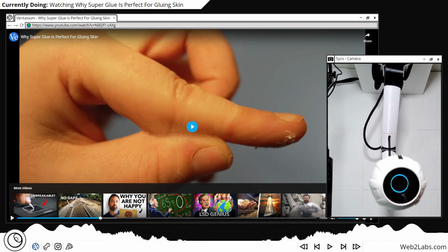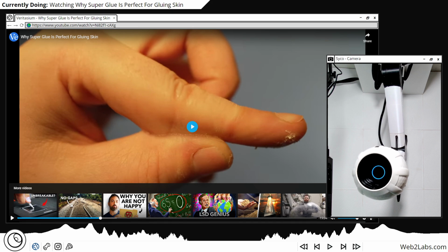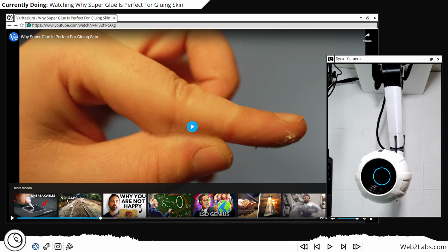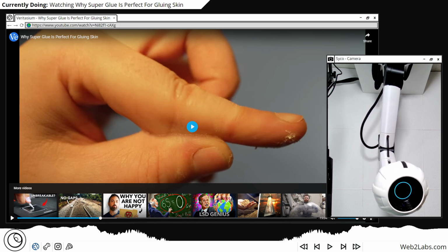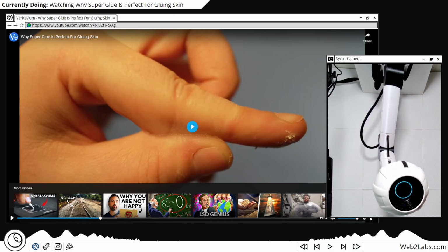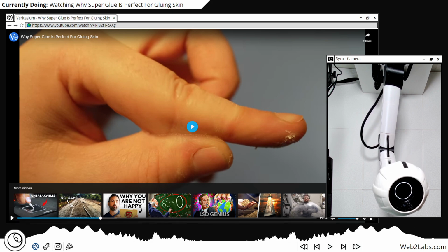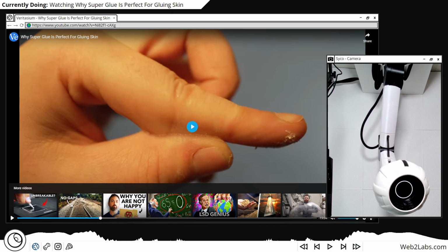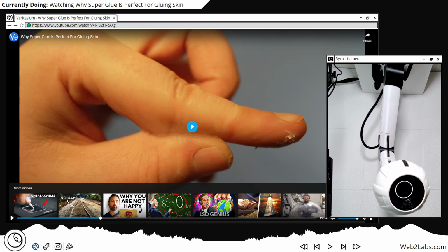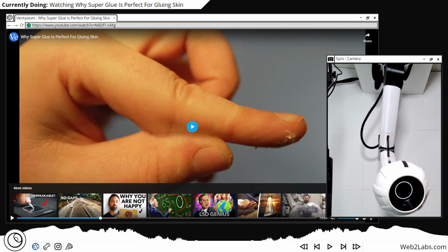The mighty superglue is not just a household miracle worker, but also a stealthy sidekick for detectives everywhere. Imagine the plot twist. Watson to Sherlock: It's elementary that the culprit left fingerprints. Sherlock: Fetch me the superglue, my dear Watson. Who knew pursuing a life of crime could be foiled so easily by a household adhesive? Just think, superglue isn't just for your DIY disasters anymore. It's also solving mysteries, one sticky fingerprint at a time.